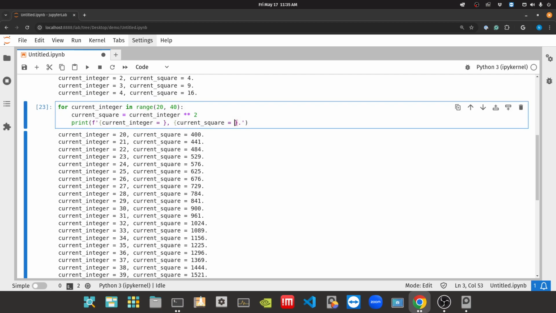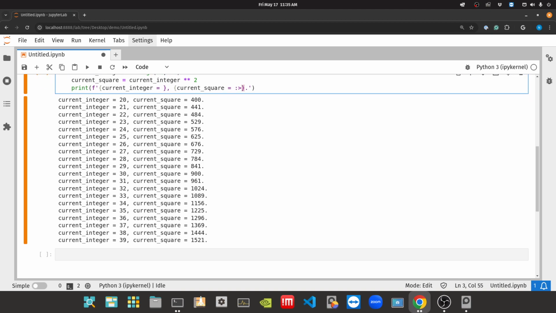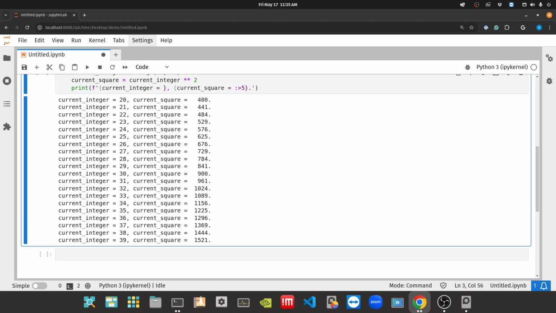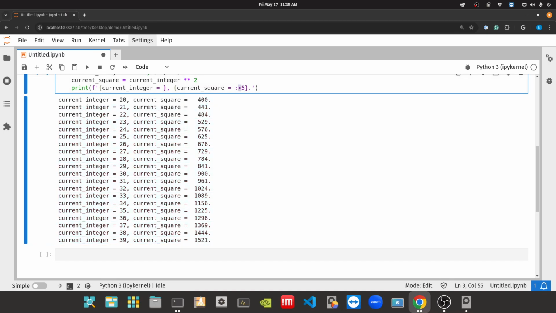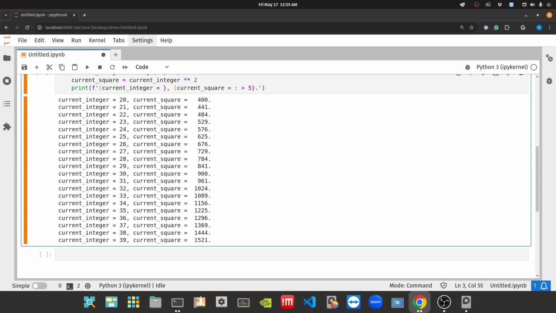Let's see if we could do some alignment. Well, you can. So if I wanted to do right alignment on that variable, I believe we can say, in this case, we have big numbers going up to about 4 digits, so let's make it right aligned up to 5 spaces. This should work. There we go. So we've got our right alignment, and then we've got those extra spaces in front because we said right align and then pad up to 5 characters, right? So in these cases it's padded with 2 white spaces, or 2 empty spaces, and here it's padded with an extra 1.